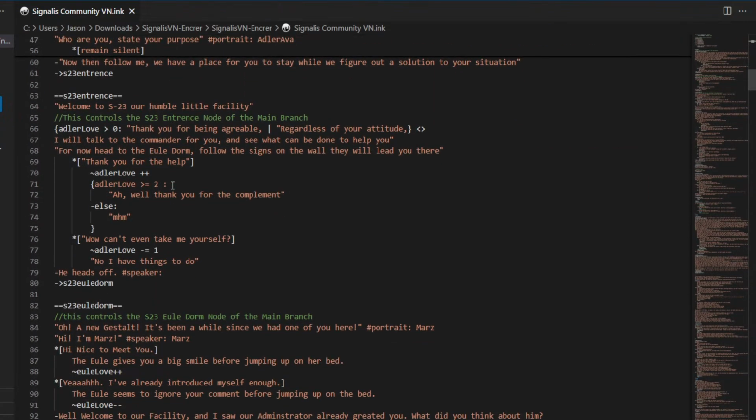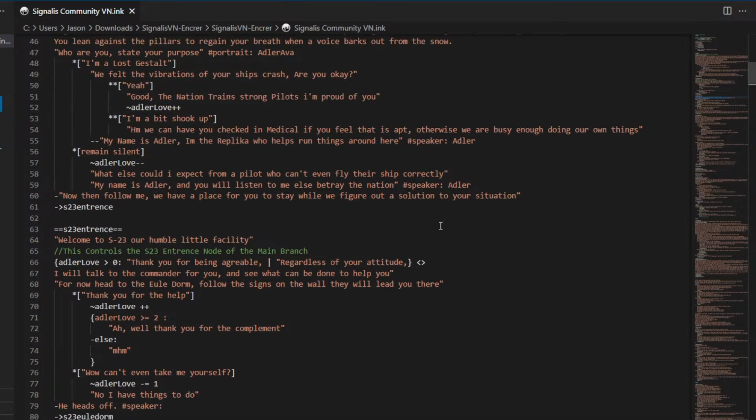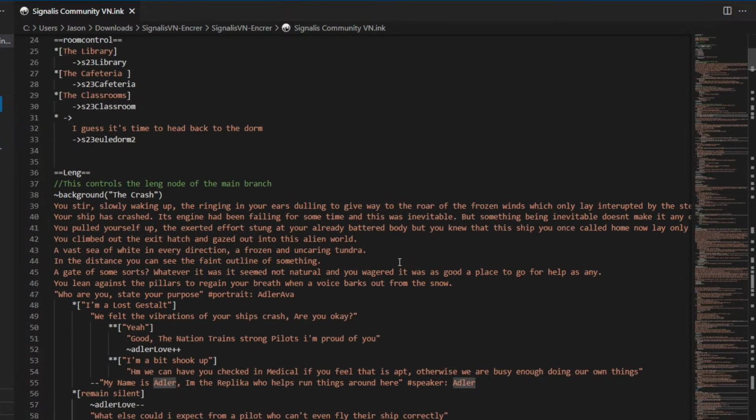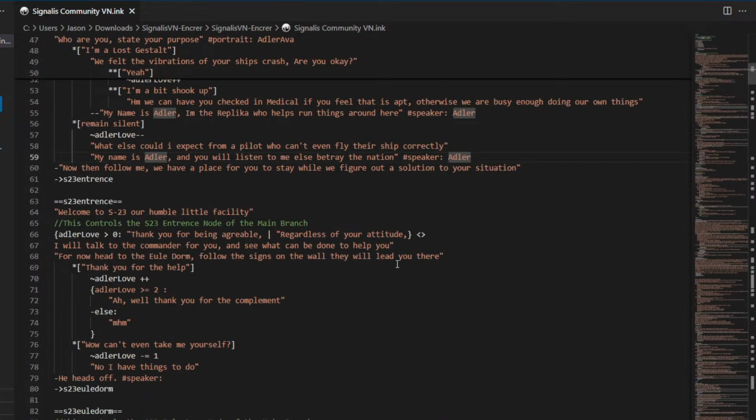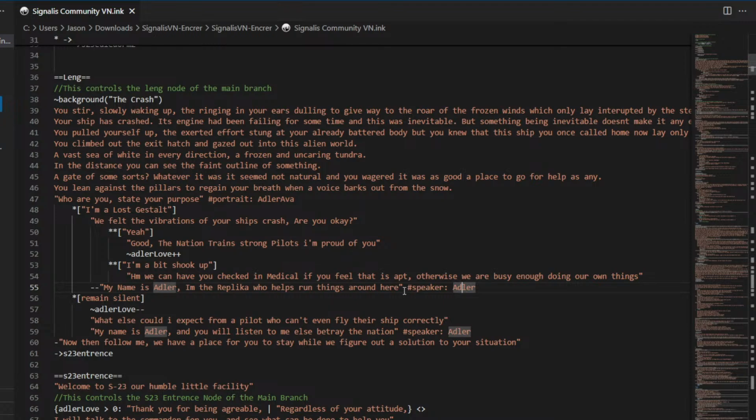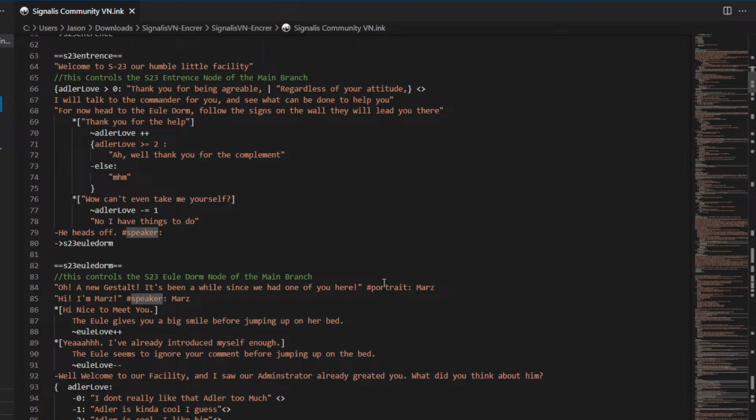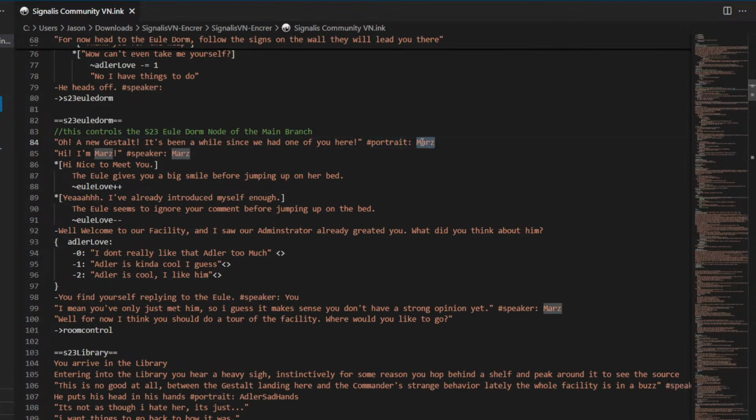So as you might see on some of these lines, here, this is portrait. There's also speaker. I don't know if there's any others, but these tags work the same way as arbitrary code execution, but for specific code. In Encrer, the only ones that are defined are speaker and portrait. The speaker tag defines what the name of the speaker block says when we go over to Unity, while the portrait block defines which PNG we show for the character's portrait. And that's the basics of Encrer.